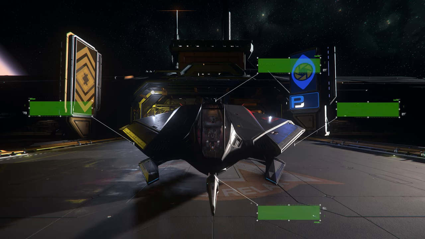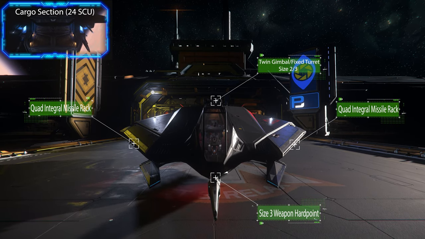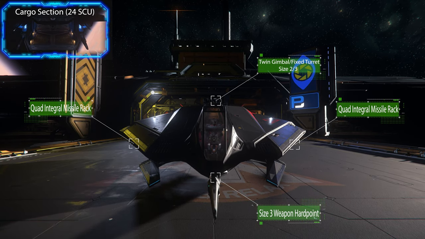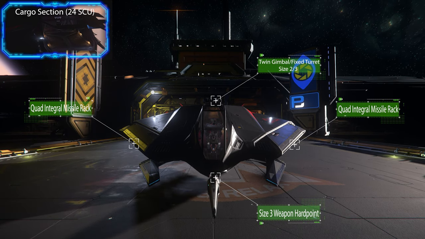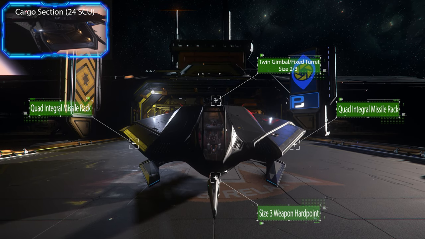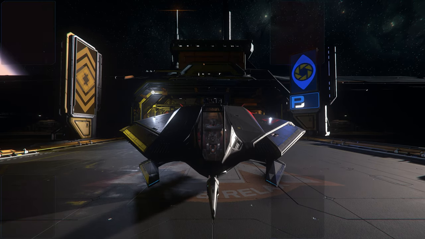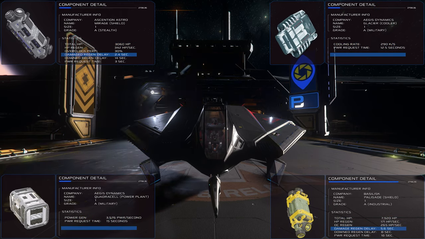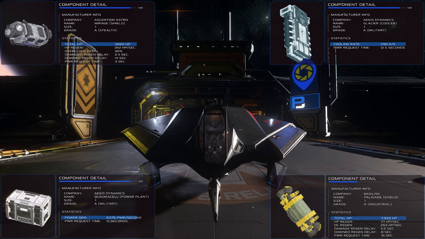The Nomad has one top-mounted twin turret that can hold two gimbaled size 2 weapons or two fixed size 3 weapons, and one nose-mounted size 3 hardpoint. The missile deployment system is built into the ship and houses 4 size 2 missiles on the left and right side of the ship for a total of 8 size 2 missiles. Additionally, the Nomad has one power plant, 2 coolers, and 3 shield generators. All components are size 1.